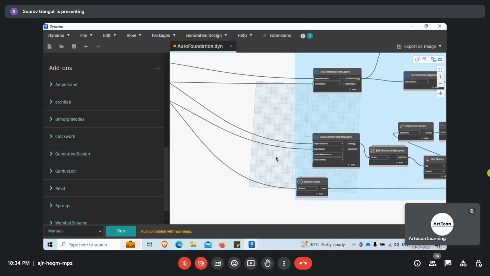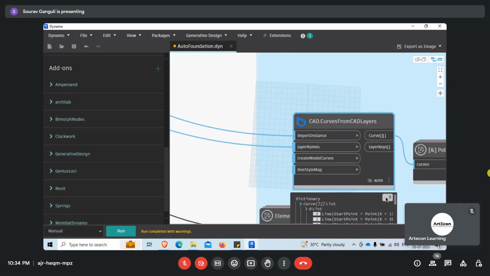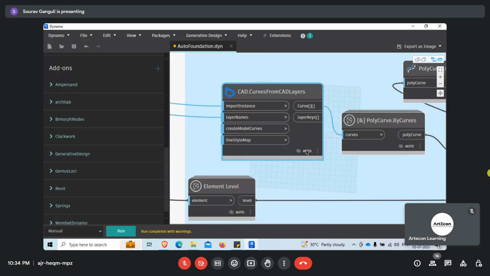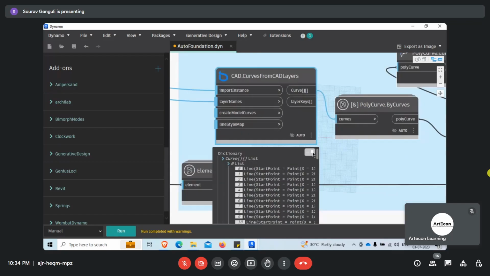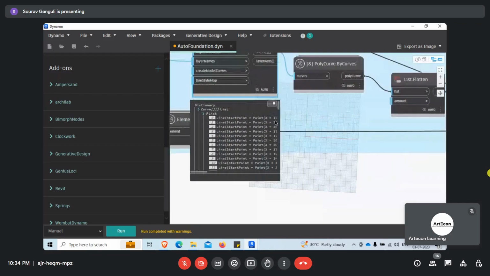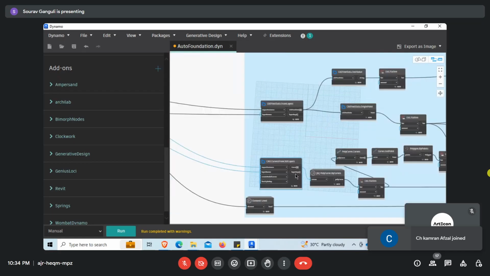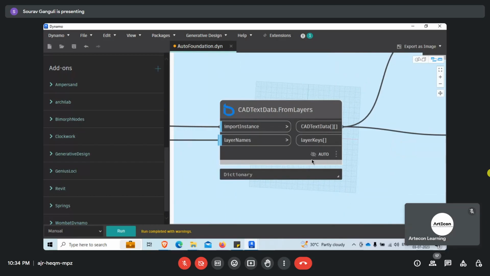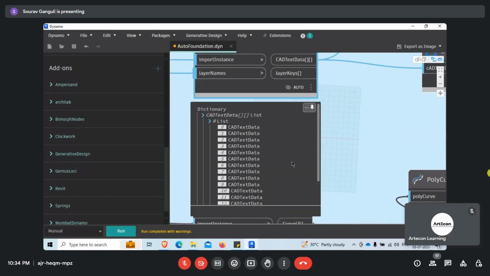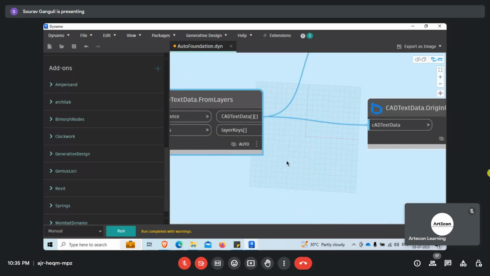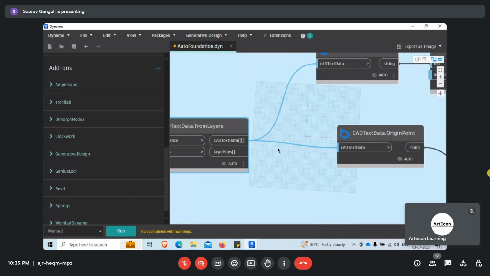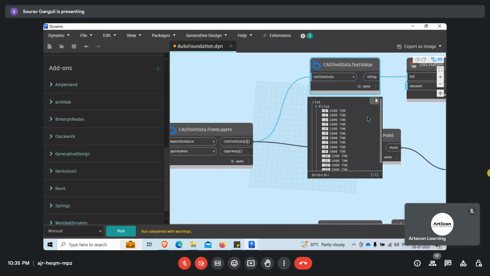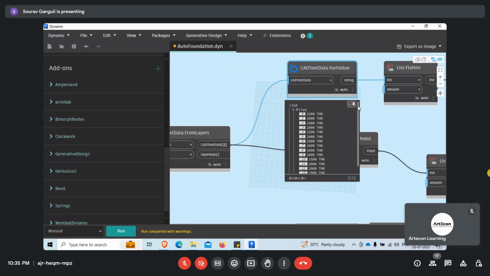So in this particular case, what we are doing is we are taking the CAD, okay, and reading the CAD to obtain all the lines. So if I go to the output of this node, you can see I have all of the CAD lines noted down over here. Okay, and similarly, if you see this, I'm extracting it by CAD layer. Similarly, I'm extracting the CAD data as well. So you can see all of this written as CAD text data, okay, which is nothing but the numbers, whatever annotation objects you have in CAD, such as the 1500 thick or 1000 thick, and so on and so forth. So you can see here is the CAD text data, okay.